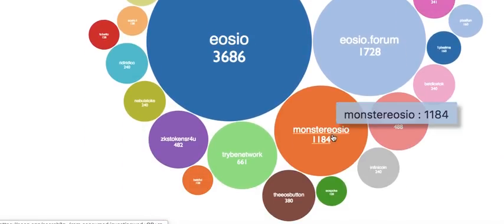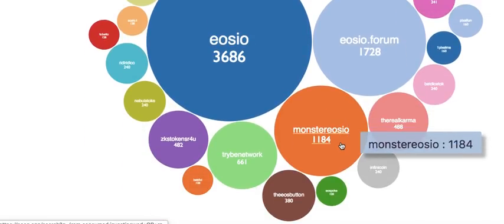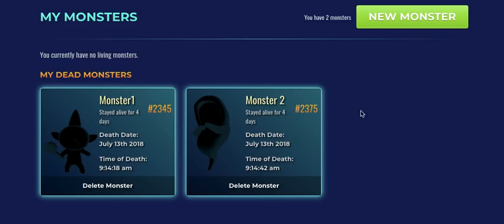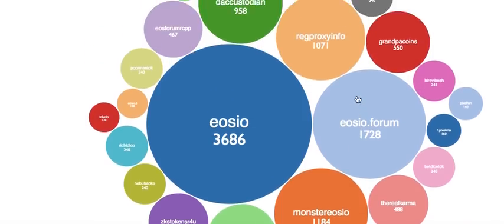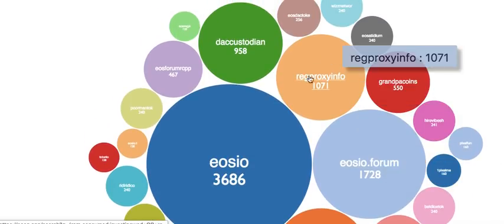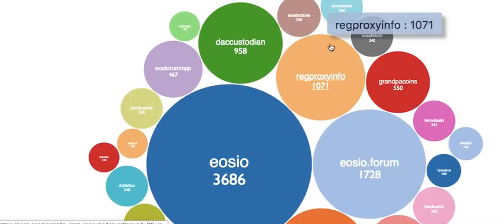There's one app I had forgotten — this was MonsterEOS. I must have used it in the early days; it was one of the first apps that came around and I must have tried it. I think I've never really maintained my account and I have these monsters lying around which are dead, and they are consuming memory. I can always go and delete these monsters to release the RAM — so this is a very useful tool.